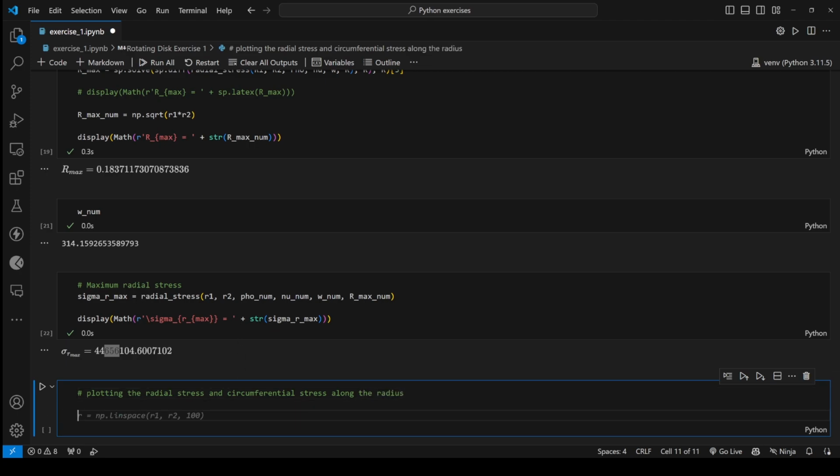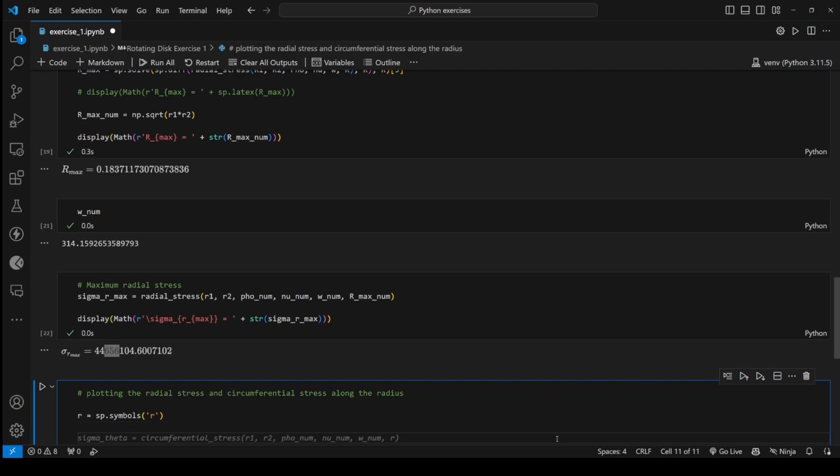Perfect. So we need to do a few things. First, we need to have one symbol that defines any position on the radius. Let's call it r. And that r is going to be a symbol. Yeah, r. That's correct. And then we're going to create expressions for the circumferential and radial stresses based on the problem parameters we already have, meaning we're going to get the exact formula for it.